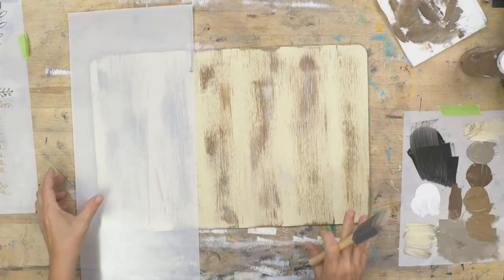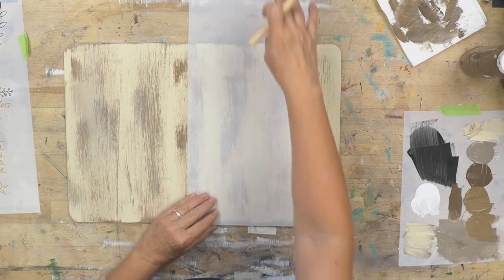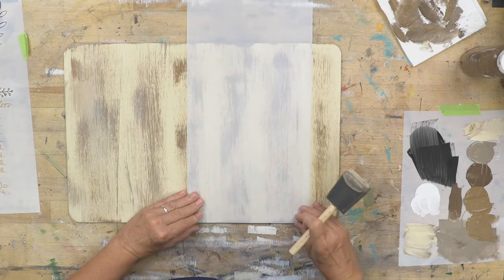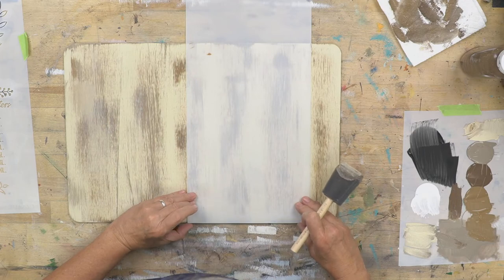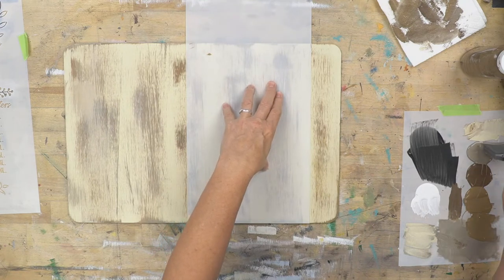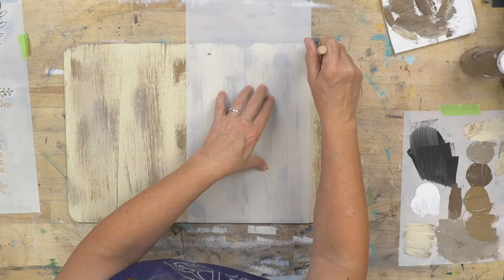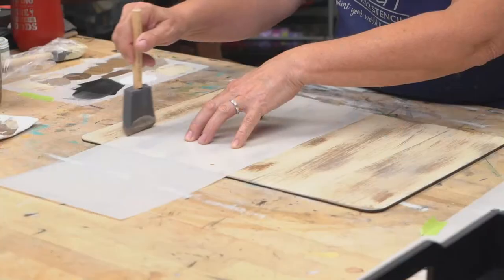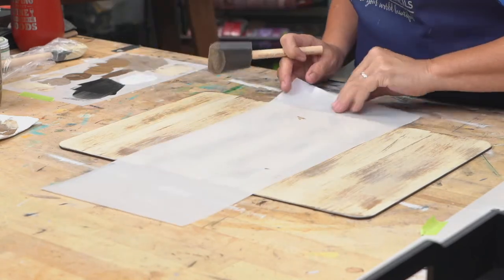Okay. So we are going to use this tool. The nice thing about the tool is the up and down of it is going to be straight because it's laser cut. So we can totally put that here. That's my cut edge, so I don't want to use that edge because I probably am not a laser. Is this my cut edge? Yeah, this is my cut edge, okay. This is the laser edge. So we want to go here and we're going to take our brush and we're just going to right down the edge, give it a little bead of plank, and then you can take it and move it down the line.